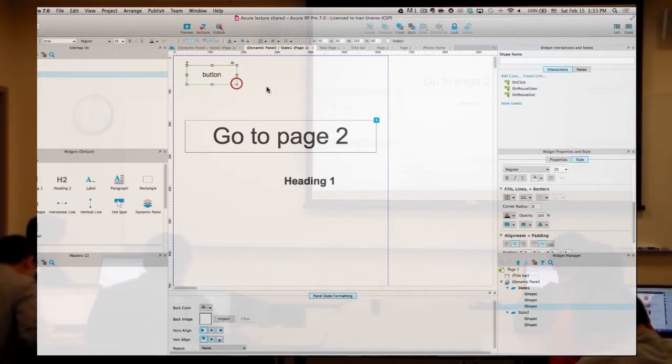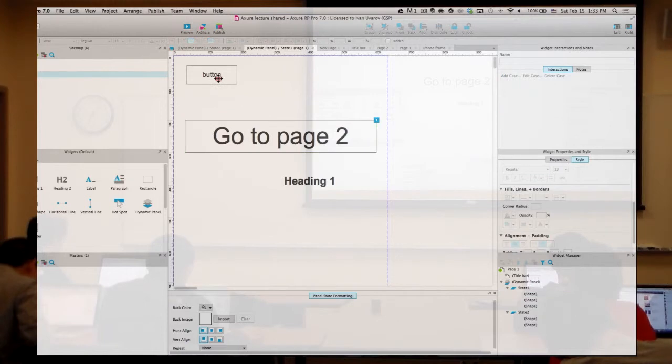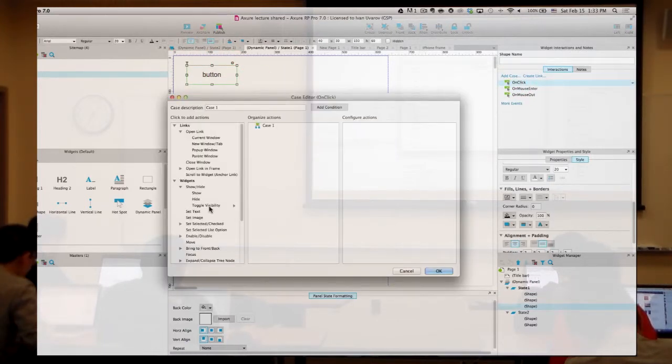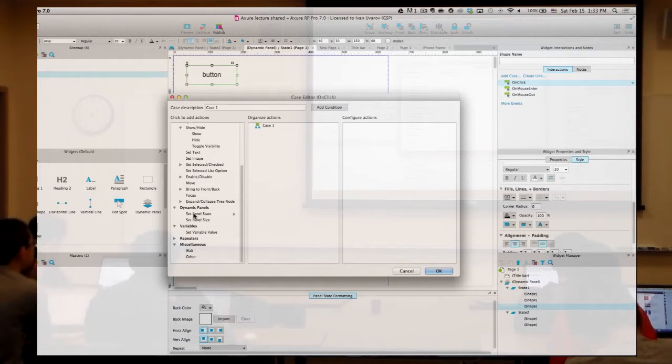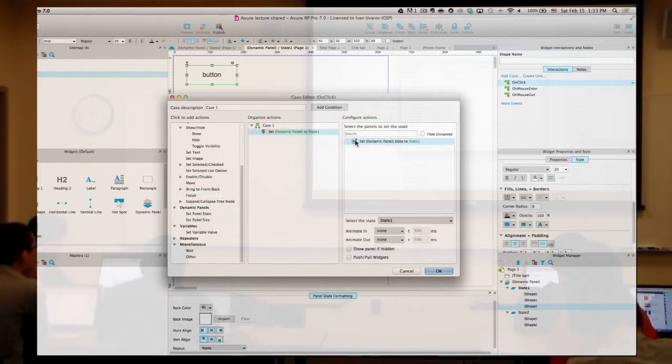So you take this button, and you add on click, and you go to dynamic panel, set panel state, and you choose this dynamic panel. When you do it properly, you give a name to the dynamic panel, because now it just shows as dynamic panel. And you choose state 2.